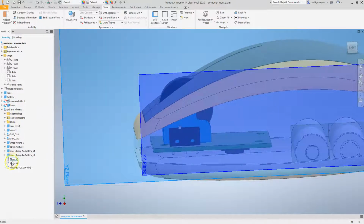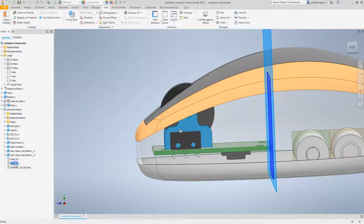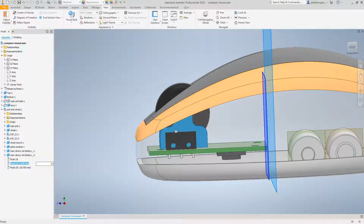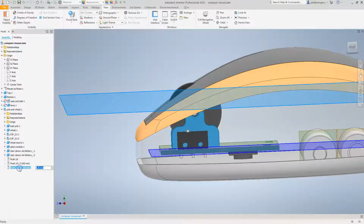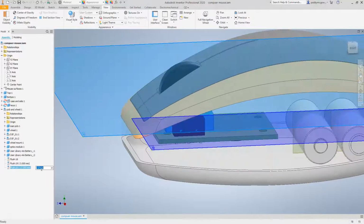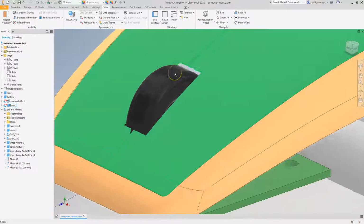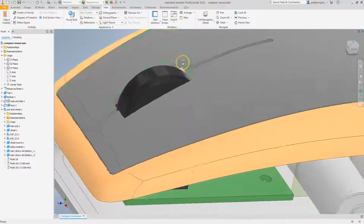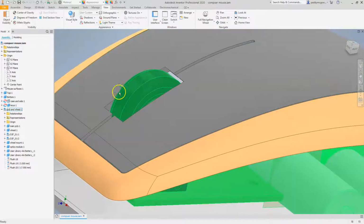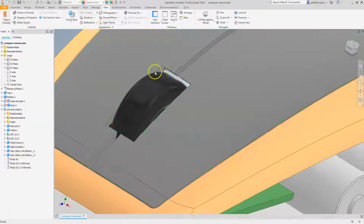Let's move that wheel back a little bit. Okay, so let's see if I give that 2, what direction? Okay, so that's going to go forward. So let's go -3, and let's go up by another 3. Oh, sorry, up is the wrong direction, -17. So now we can see, as we've done that, this opening has been adjusted in position with it. Every time we've moved it, it's moved position, which is very handy. It means we don't have to keep track of this. We've got a very simple relationship giving us a good position of this cutout in relation to that wheel.